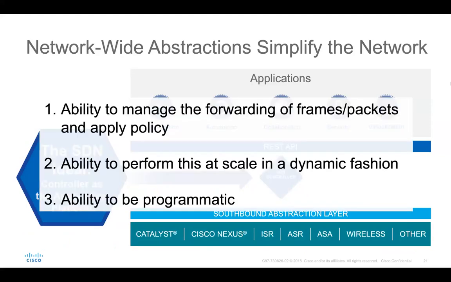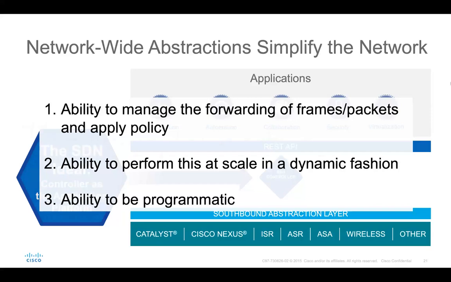And so what we come up with in the very end is this ability to manage and apply policy across the entire network. We're able to do this at scale, because that's really one of the main problems we're trying to tackle here: the scaling of this. Sure, if you have a network of one router and one switch, that's easy. That's CLI. But as these businesses grow, we want to look at ways that we can do this in a more timely fashion and in a way that's repetitive, so that we always know what we're getting, and then further be programmatic.